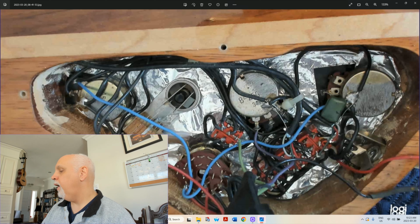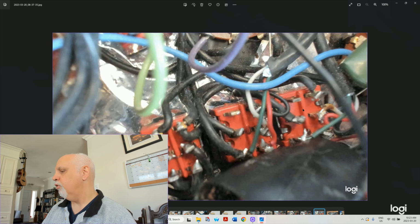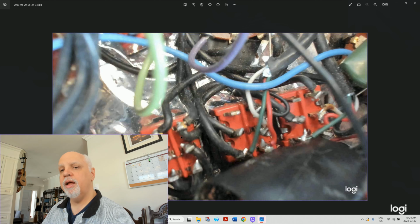And the three red squares here are the three mini toggles affecting the coils on the guitar's pickups. So if I try to move slides, here we go. The highest one is for the bridge pickup, the middle one's for the neck pickup, and the lowest one affects the polarity of the coils, the way they interact with each other when the pickup selector is in the middle position.